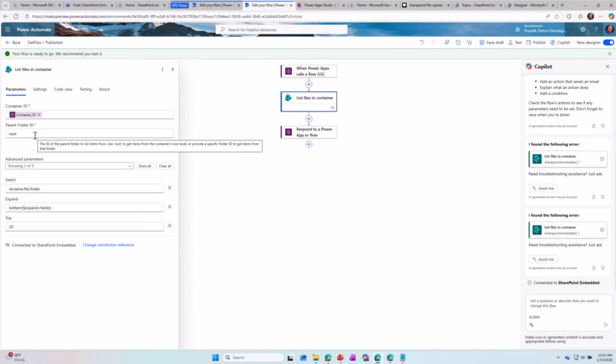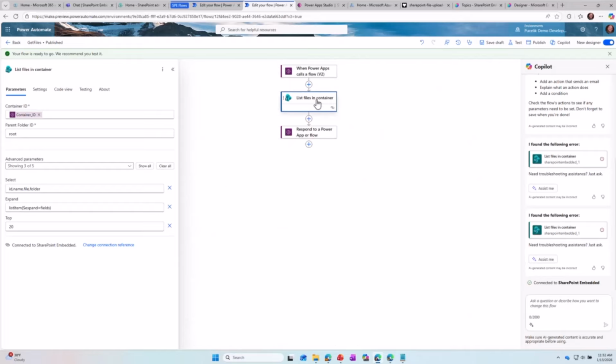We need to know where we're at in the tree. So I call it walking the tree. Are we in the root, or are we in the invoices folder, or are we in the correspondence folder, wherever we're at. So that's where we tell the activity in Power Automate, where are you? Now that we know that we're in the root, return back that information. So that JSON response that you're getting back, parse that within your application, list the files that you need to, and display that on your interface however you want to. Okay, so that's the beauty of it: that JSON response, parse it just like any other JSON response, and you can use that to decorate that interface accordingly.